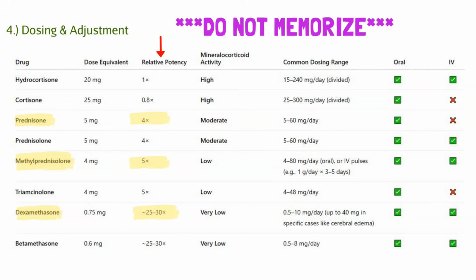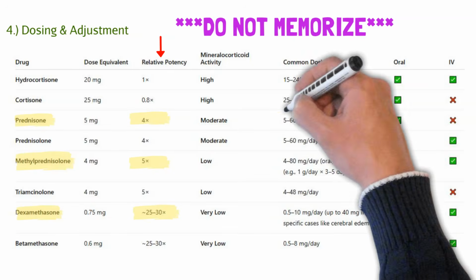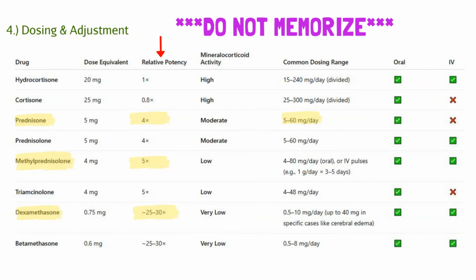Common dosing ranges, they all vary. It depends what you're treating. Prednisone here shows anywhere from 5 milligrams to 60 milligrams a day. That's a big range. Methylprednisolone, right, 40 to 80 a day. We have both IV pulses, and methylprednisolone can come in those dose packs where it tells the patient, take 8 the first day, then 6 the next day, and 5 and 4 the day after, right? So it's very unique and diverse. It really helps an outpatient.